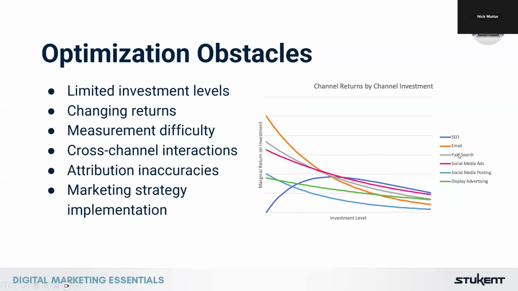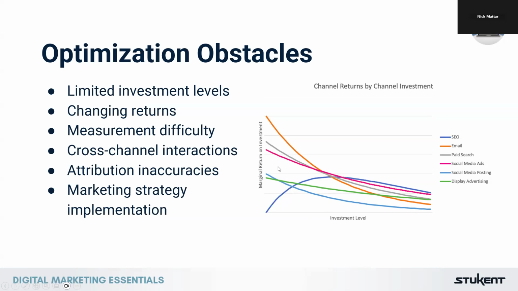What does that mean? You're only going to be able to spend so much money on so many different things. What I mean by that is, obviously advertising is the most expensive because you're spending the most money. SEO can be the most expensive over time because the higher level of search engine optimization you're going for, the more expensive these agencies are going to be in order for that to happen.